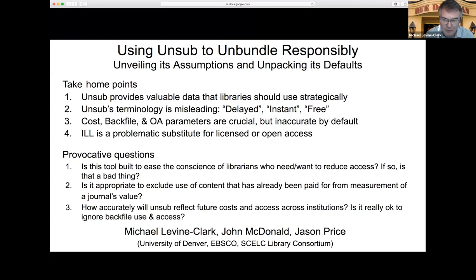And the idea with a transformative deal, of course, is that you're going to ultimately increase the open access availability, right? So it's hard to think through how that would be calculated.